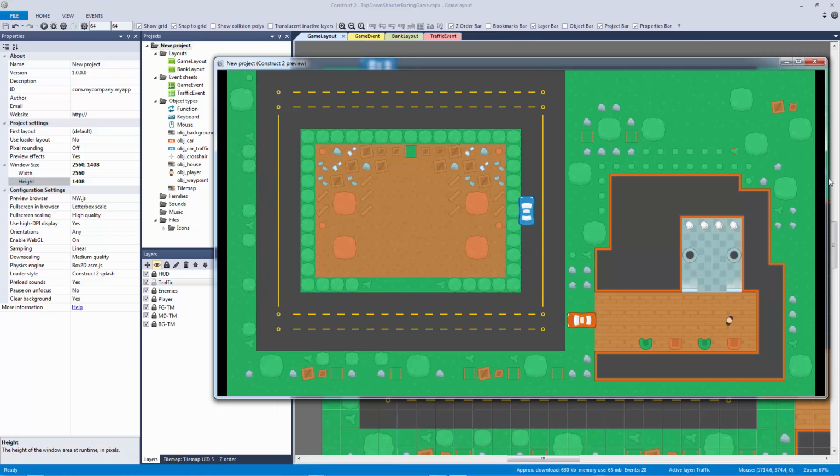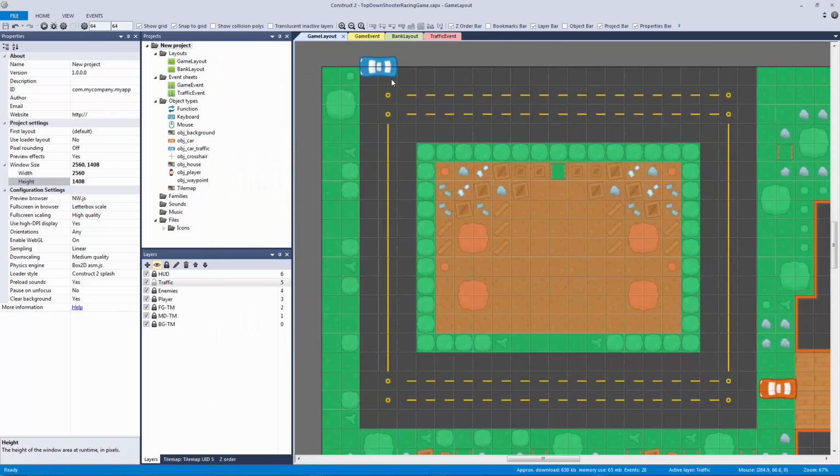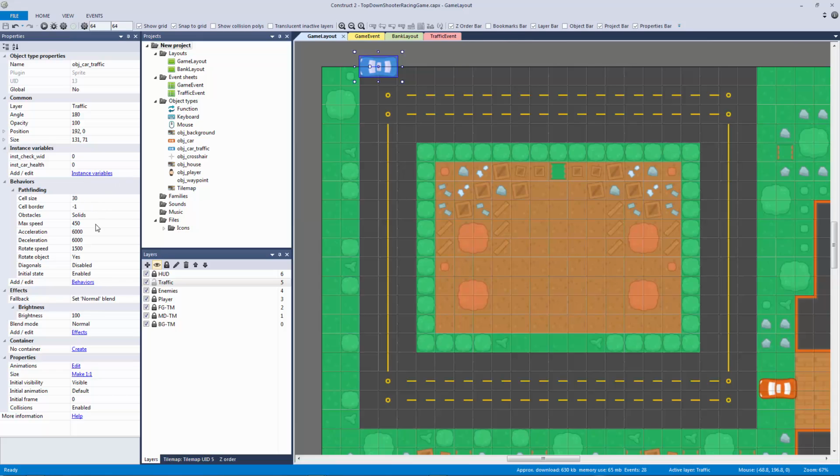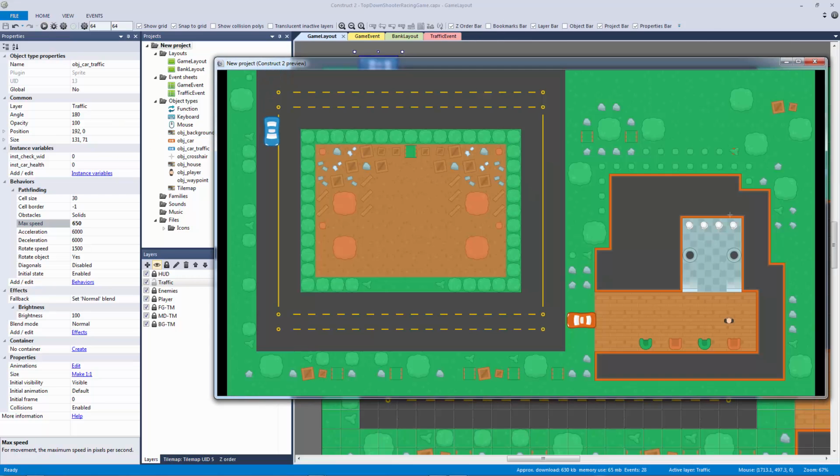It's stuttering along, and I actually don't like that or know why it's doing that. So to fix that, let's bump up the speed of this. Let's put the speed of this to 650, and let's see if that fixes it a little bit. It should. You know, it's still stuttering along.